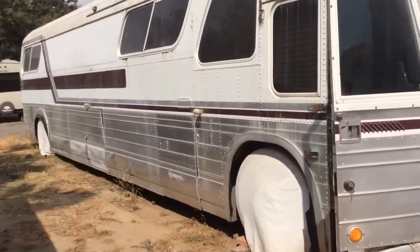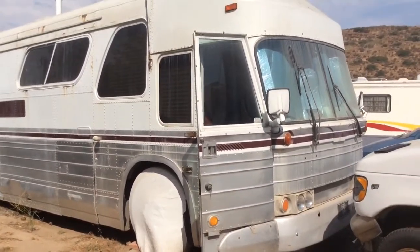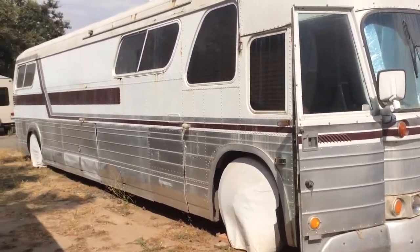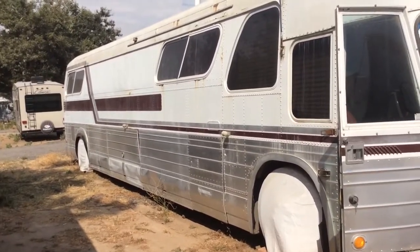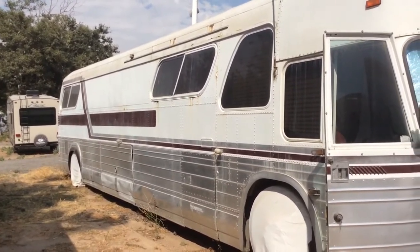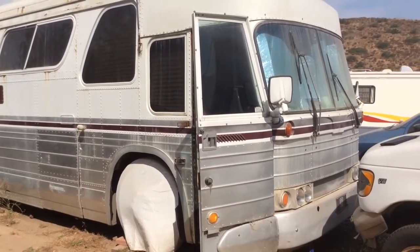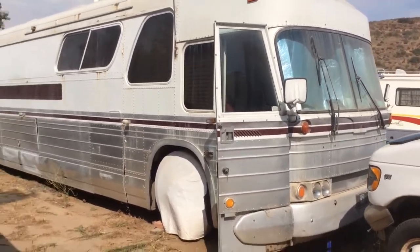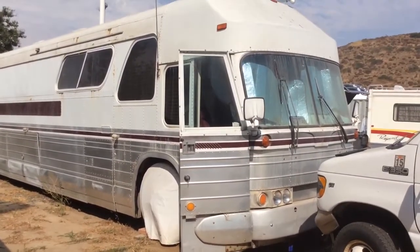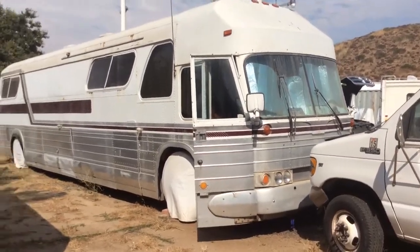The guy I bought this from said he spent $35,000 on the bus after it was retired from Trailways. Spent over $100,000 on the conversion, and then he spent a little over $6,000 having the engine completely resealed, had it basically rebuilt. I got the receipts for that, and that was only about 20,000 miles before I got it. I've only put about 5,000–6,000 on it myself. We spent more time actually just enjoying it parked than driving it in long distances, but I put about 5,000 miles, 2,000 miles at a time usually.